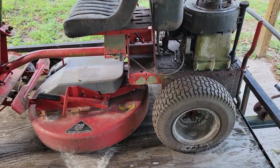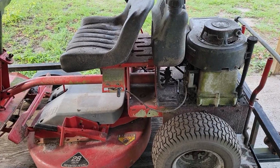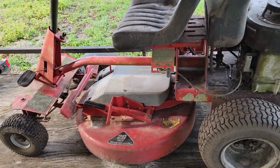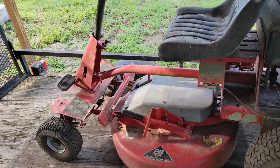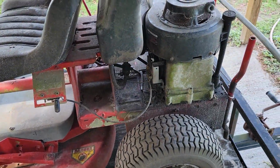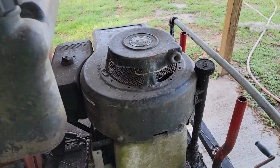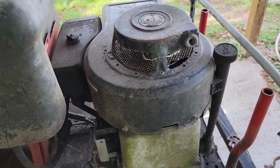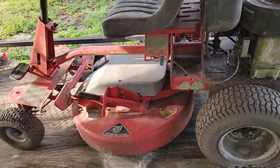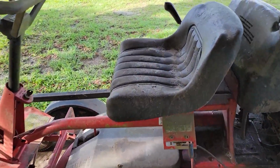Good morning, everybody. I'm back to work on a lawnmower. This is a barn find. It's actually been in my father's barn for many years, and it's a Snapper, 1998 model Snapper rear engine rider, manual start. As you can tell, first thing right off the bat, the recoil is missing, and it's pretty dirty. Been sitting a long time.